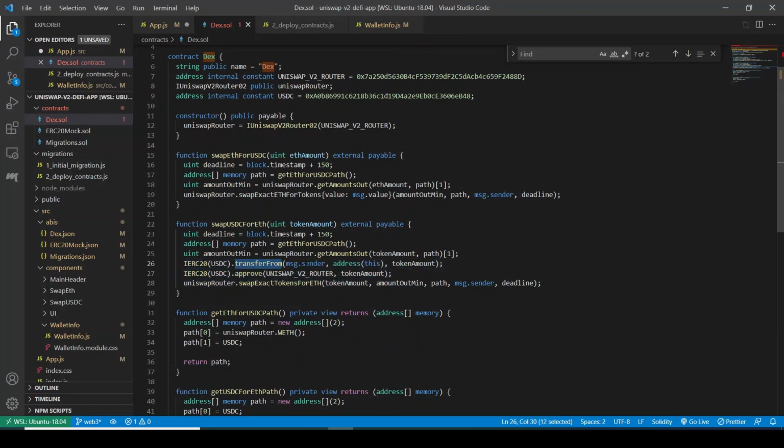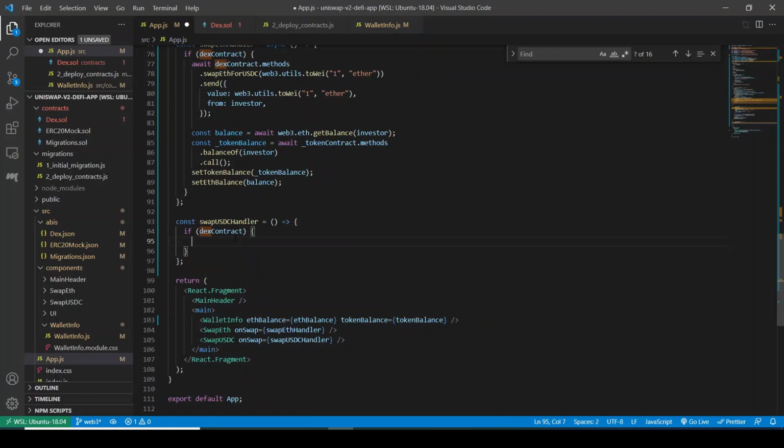Here we are sending the USDC token amount to the contract address from the message sender, and here we give allowance to the router to spend our token amount.